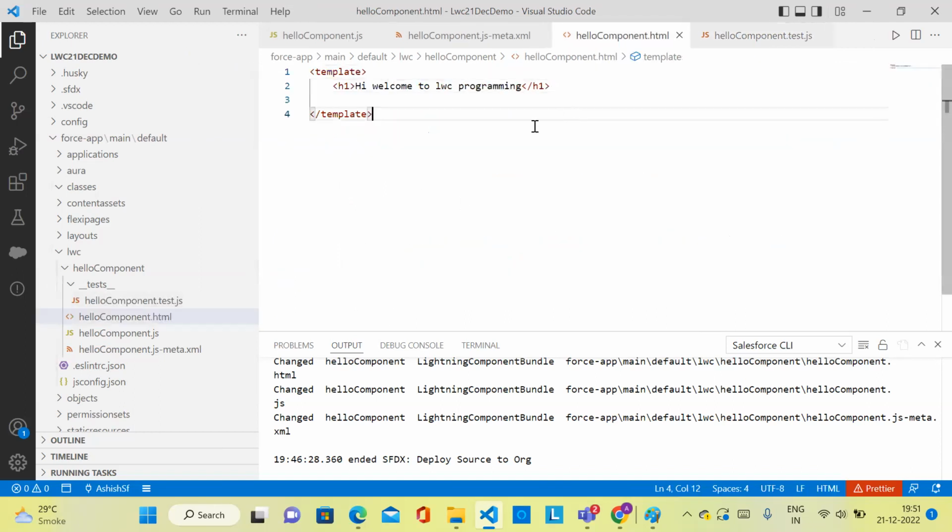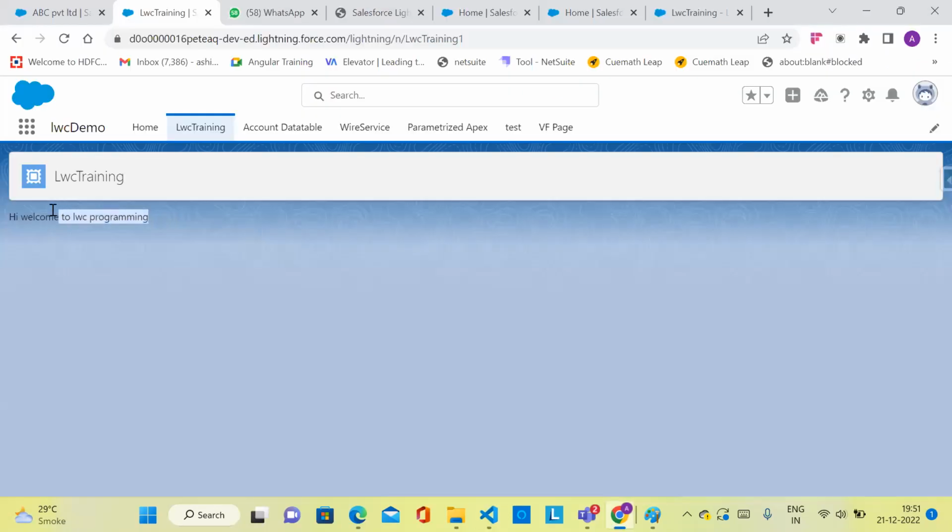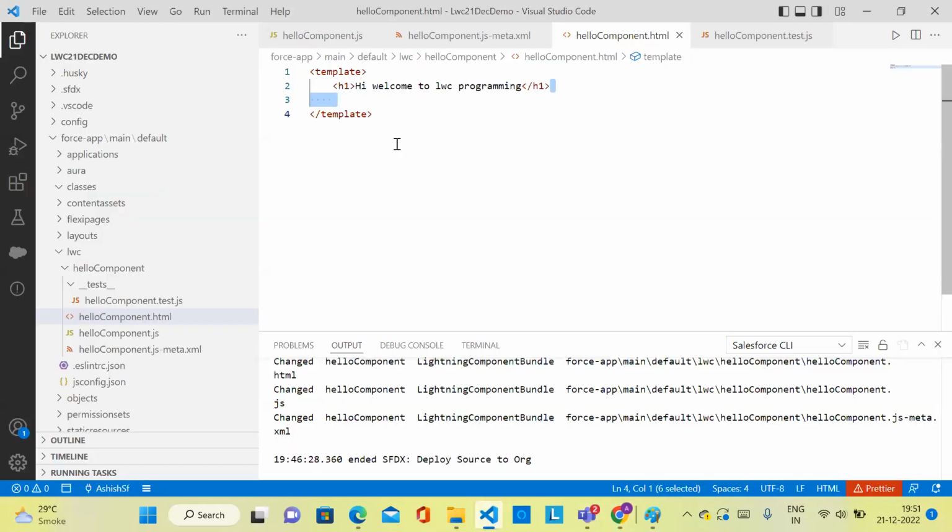All right. So you see, this is the static text that we are seeing right now. This text does not look good, right? We want it to look in a better manner. How do we do that? In LWC, we can create cards. What is a card? You can think of a card as a placeholder, like a white area where you can put your element. Let me create it and then I will explain further.